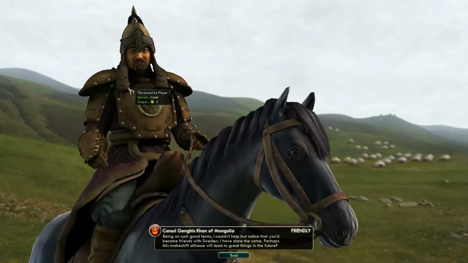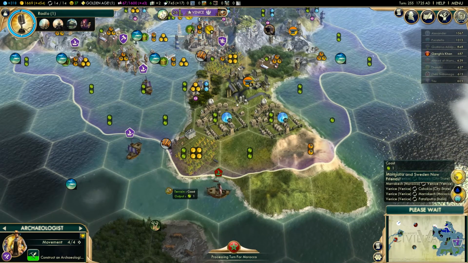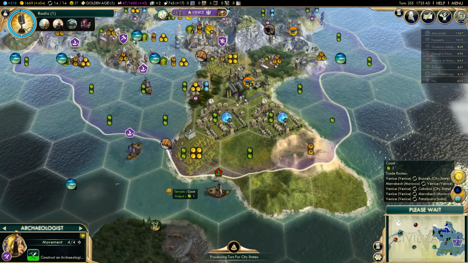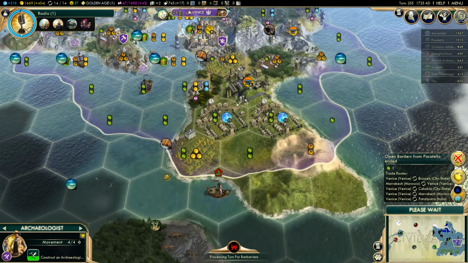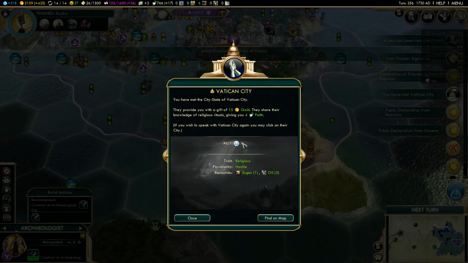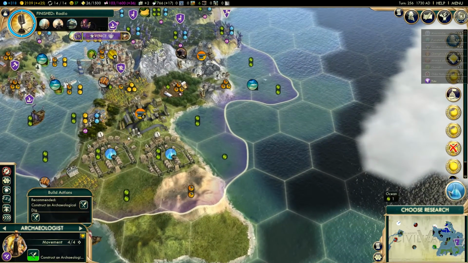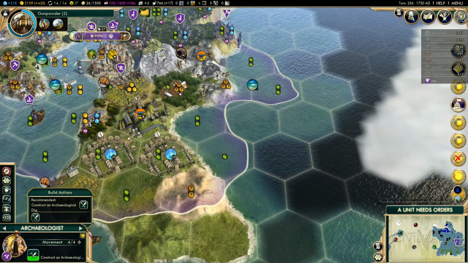So the question is, what are we going to do for a victory type? I mean, science is a possibility here. Culture doesn't look like we're going to be able to manage, because I just don't think I can put out the tourism unless I can beeline my way to all of the tourism wonders, which is unlikely at best. There's a possibility, of course, of going in and doing a domination victory, but I want to avoid that if possible. So we've finished radio. Let's go and get gunpowder, because it's only 2 turns away.